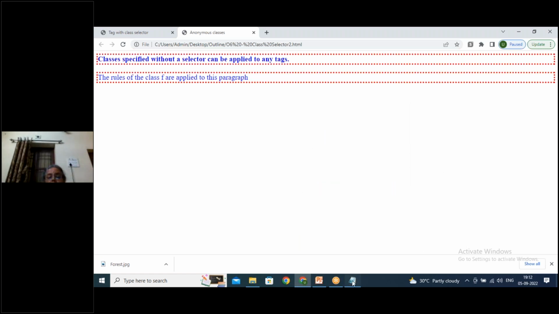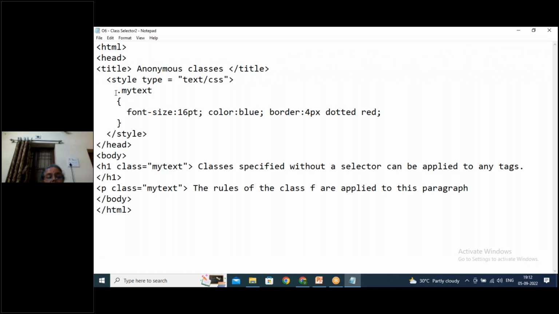So here I have written a class, but I have not bound it to any selector, right? So these are called anonymous classes. An anonymous class means a class that is not specific to any particular selector. So I can apply this class to any tag I like within the web page.